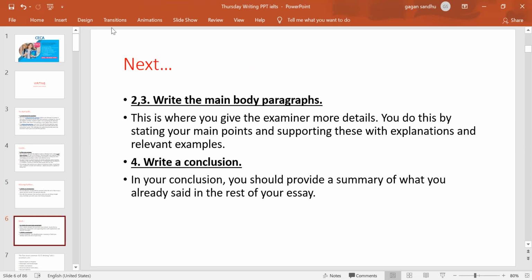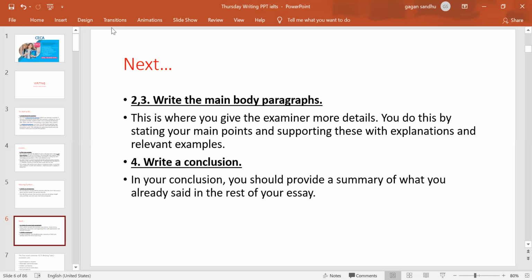And following it, we will be writing two main body paragraphs. We call them paragraphs 2 and 3. This is where we talk about the exact ideas we are exploring in the essay, right? With examples, with ideas explained, with descriptions of the points we have mentioned. So everything we have as a point, description, or example, we fix it up here in paragraphs 2 and 3, called the main body paragraphs.